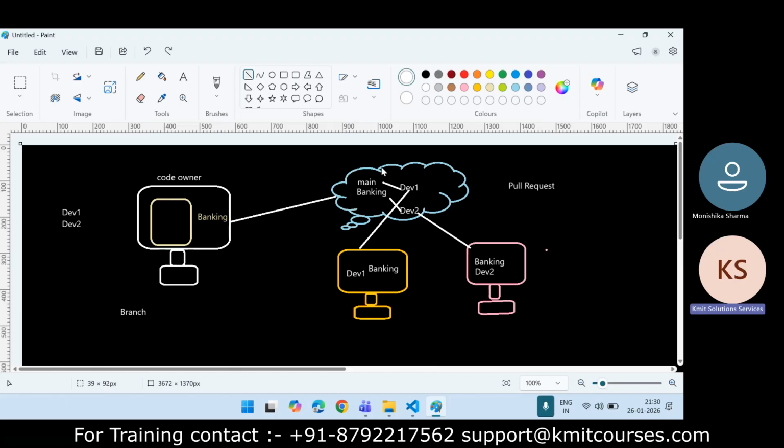Okay. So in today's session, I need your help also because you will be working as developer one and I'm the code owner, and I will also create one folder for development too. You will push the code into the GitHub repository. I will give you the access. Then we will see whether your code is reflecting in the GitHub repository or not.